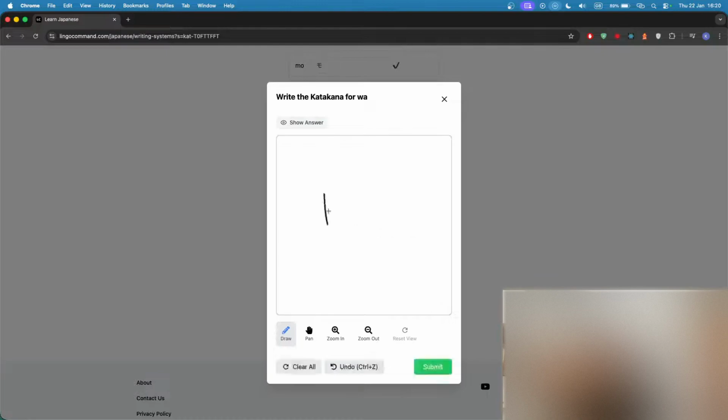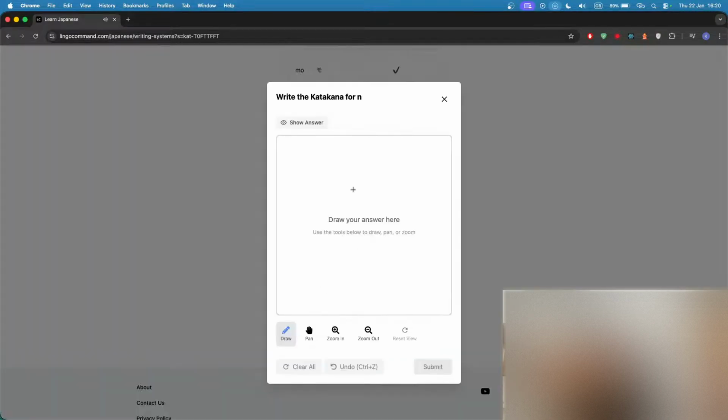Ba is this one, which looks very similar, by the way, to u. So in katakana, this is u. If we just omit that first stroke here and start here, we get wa.